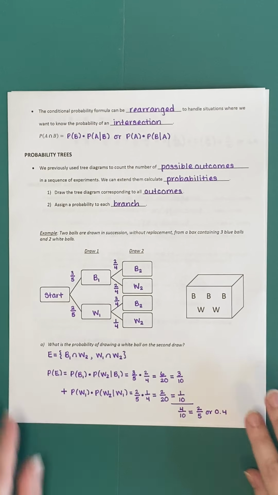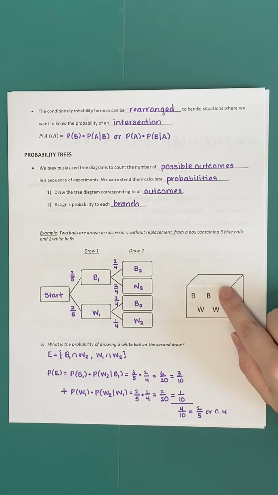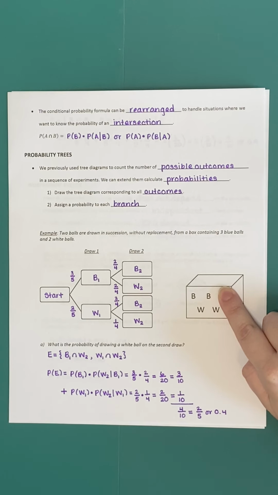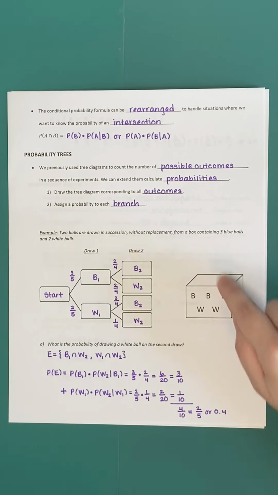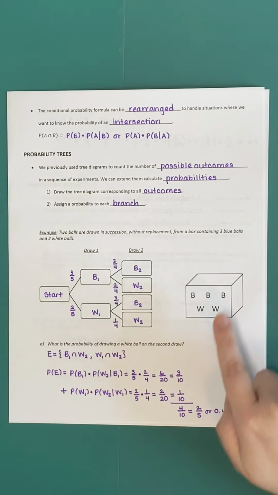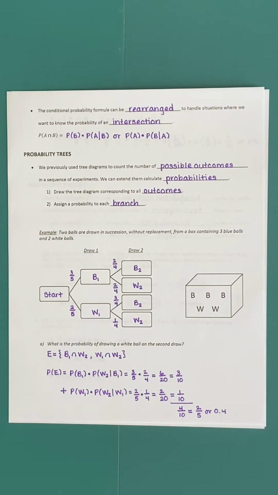Why is that? Well, again, we talked about it just a moment ago, but think about it this way. Say you drew blue the first time, okay? So now you have two balls that are blue, two balls that are white. But then you're going to put the blue back in there, which means the second time you draw, you're now drawing from the box as if nothing happened previously. There's no way to determine what happened before, and whatever happened before has no impact on your next draw because the box is right back to where it started.